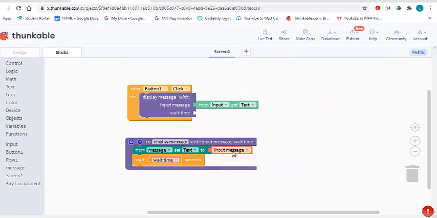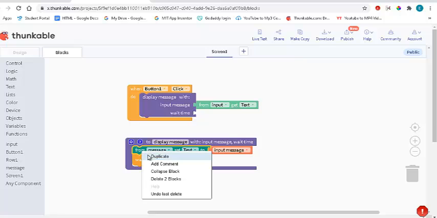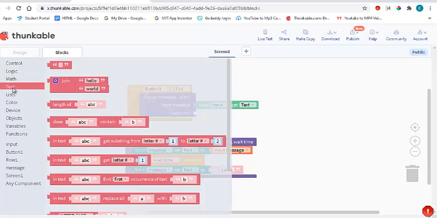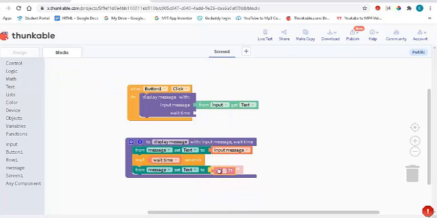So the message is shown, then the app stops for that many number of seconds. Then I want to erase the message, so I'm going to make this one equal to blank now. So I go to text and I bring a blank text here. So it's going to show this one and then wait and then clear the message.